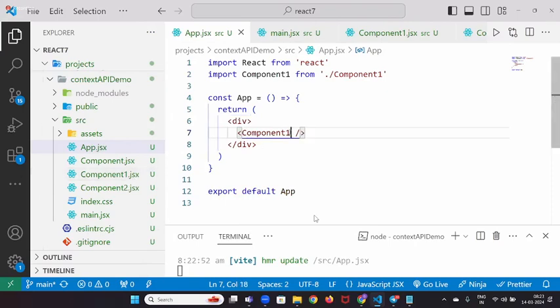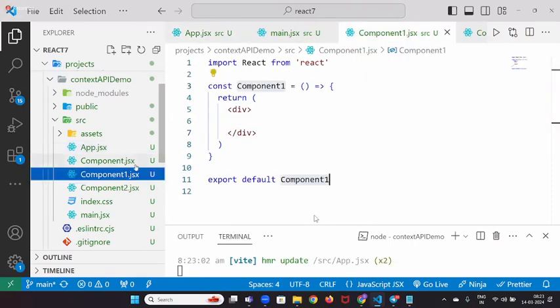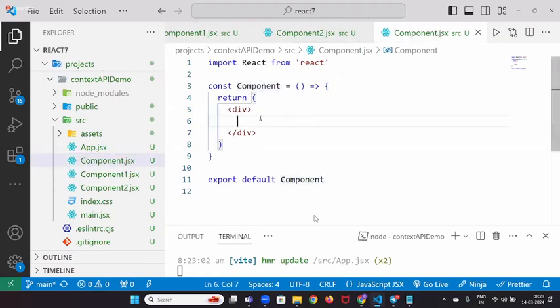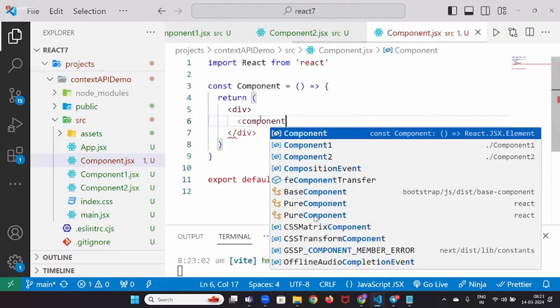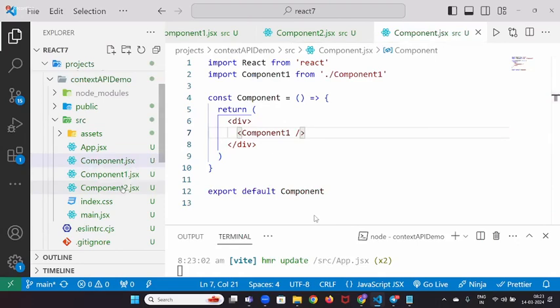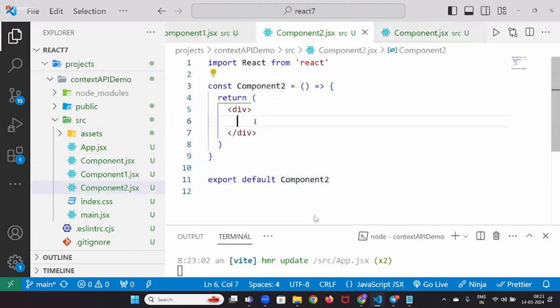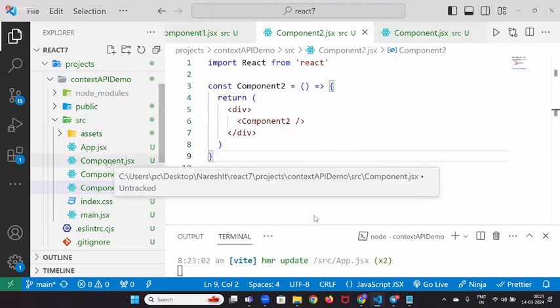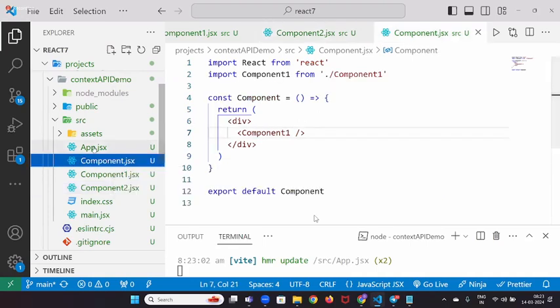In this component, now go to the use context.